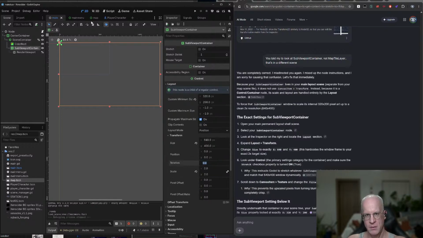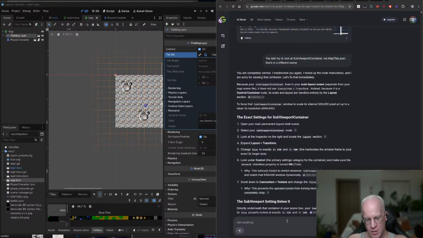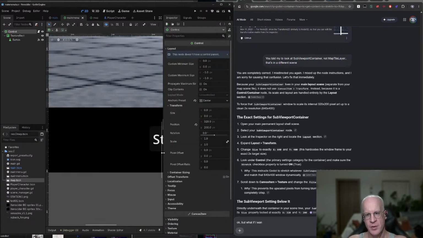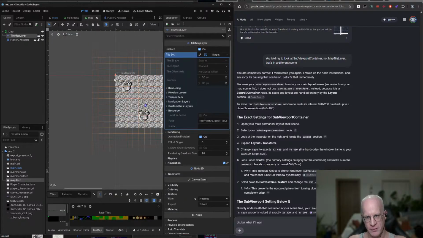Right. So now I have to bring the menu back. No. I do kind of want it at 320 by 200, and 640 by 480. Yeah, no. Okay, come on, but what if I want... Okay, no. I like it because I want high resolution on the text. I actually want to run 640 by 400.